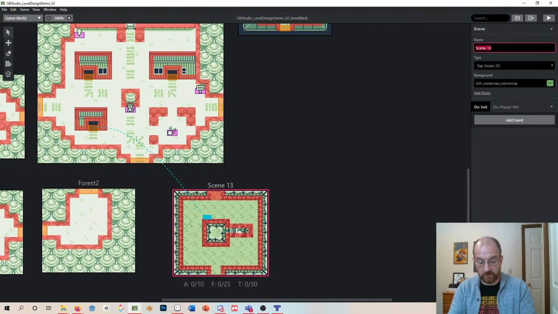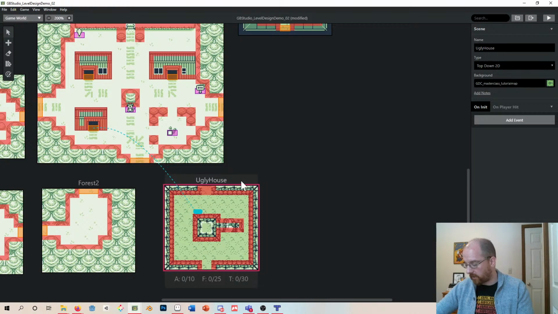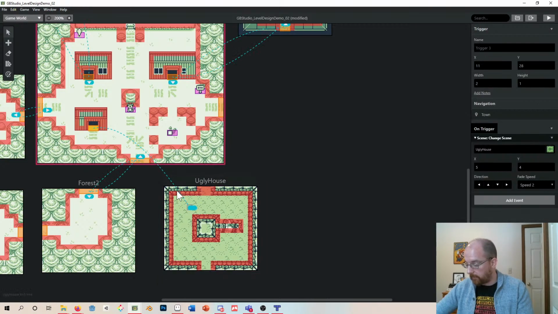We're going to call this Ugly House, because they live in a cave with a broken down truck in it. So that's neat. So what is this little bubble here for? Well, this is where your character will show up when they enter that scene. So if I just have it here, they're going to appear there. So I'm going to position it here in the doorway. I don't want to position it here at the bottom, and I'll tell you why in a second. I'm going to position it one tile up.